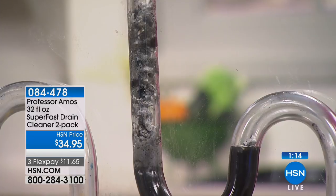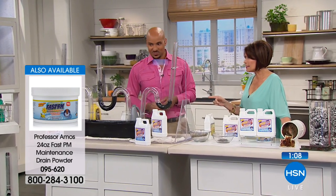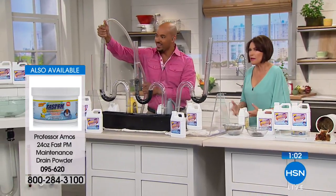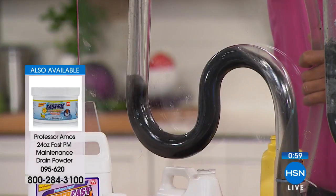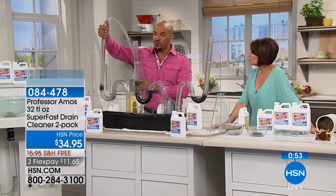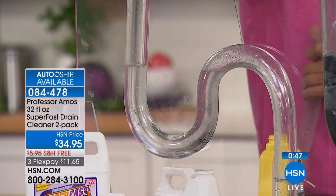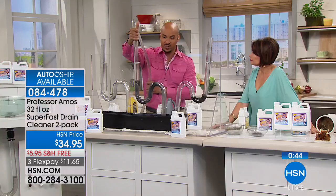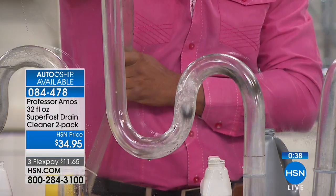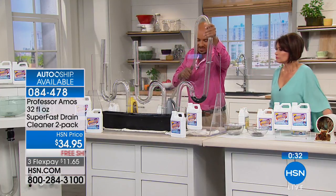Look at it go to work — I've seen this a million times and every time I watch it, it's amazing because it happens so fast. They call it super fast for a reason. How long should I let it set before running the water? If you have a second story home, I like to start upstairs and do it overnight — let everything break down, then come back in the morning and run your hot water. All you need is 10 minutes for everything to break down. This one is all happening with just five minutes.